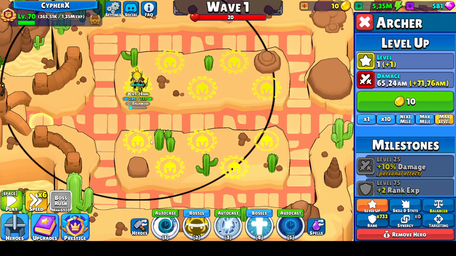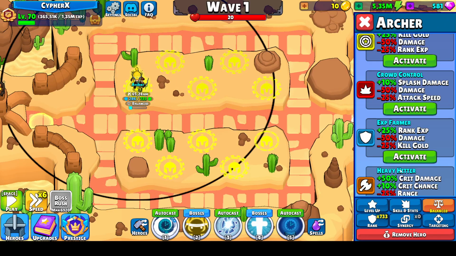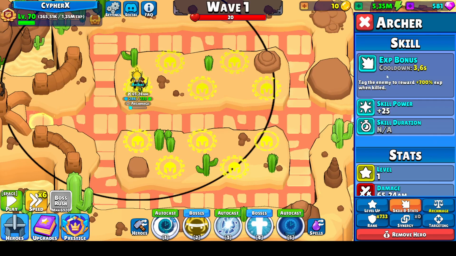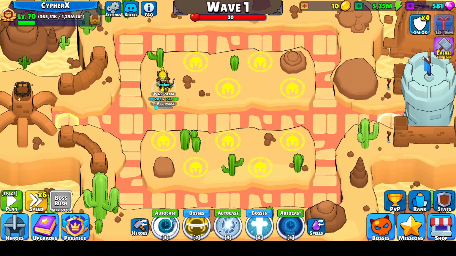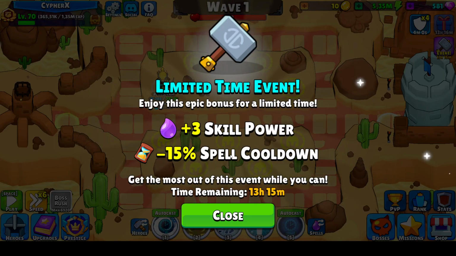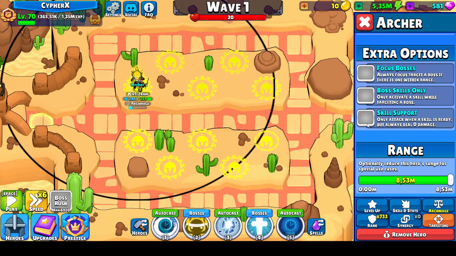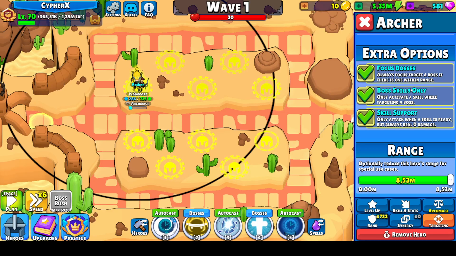Alright, archers. Very important. Archmage, plus 3 skill power, minus 25% skill cooldown. There we go. What do archers do? They tag an enemy to reward 700% experience when killed. The 700 comes from my skill power, obviously. It's also a skill power event and spell cooldown reduction, so that really helps. Targeting options, skill support, everything's going to be on skill support. Focus boss, boss only, there we go.